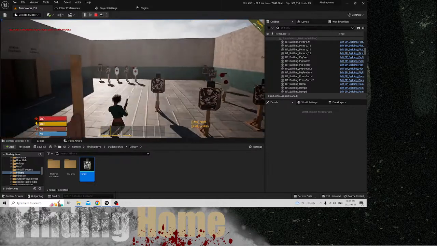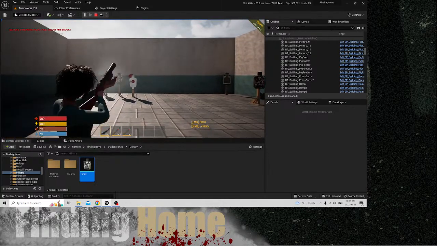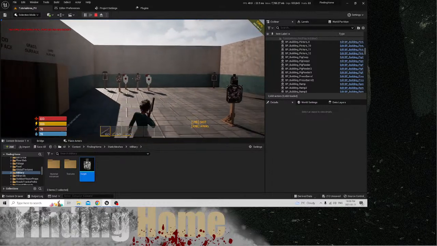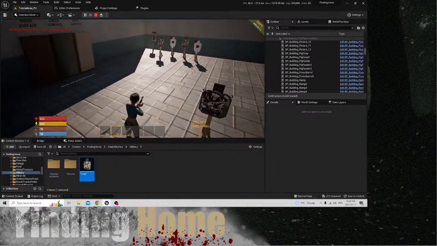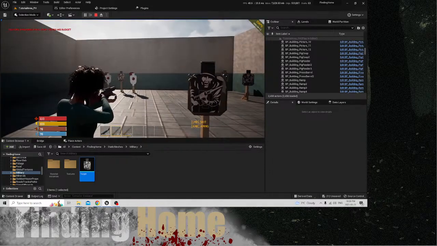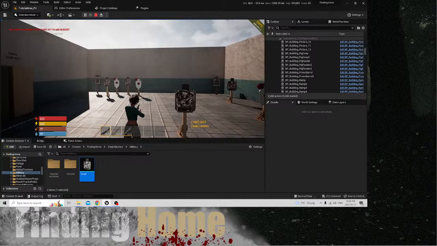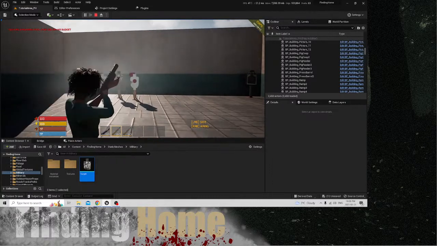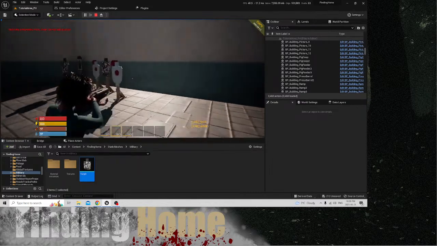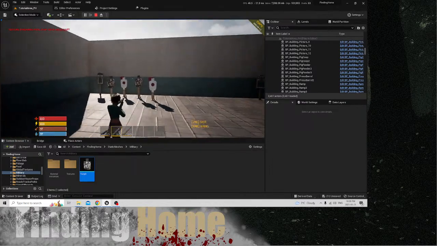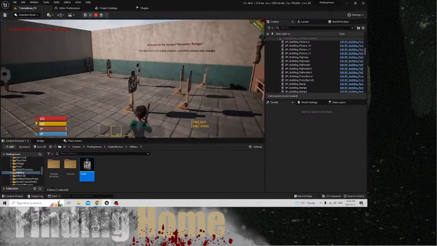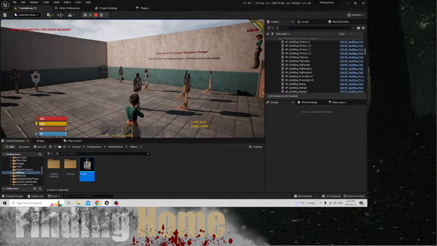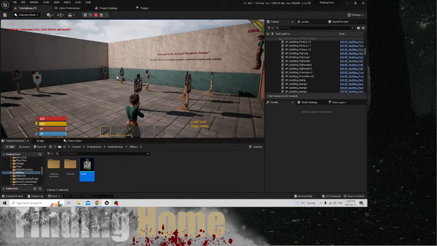Still right through it. Because it shares the same item type and everything, it actually confuses it, and we don't change weapons. Interesting. All right.